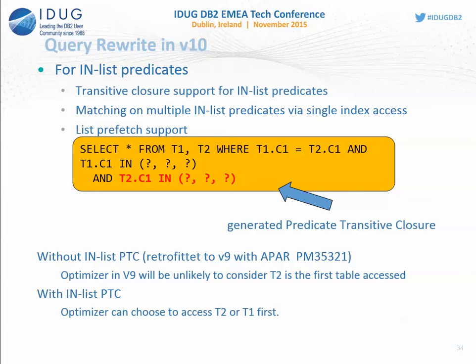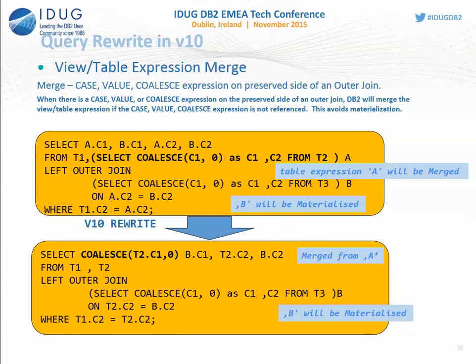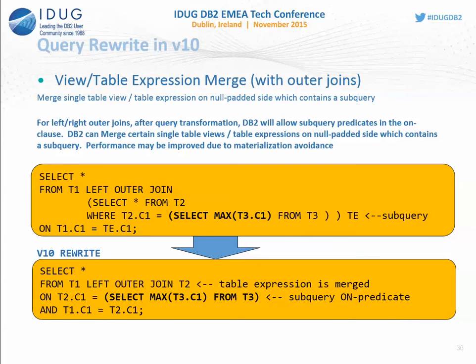So this is another example where we merge table view. Instead of having the select here, we are just pushing it up to have it here, which also means that we do not materialize it here, but we just select directly here. So it's cheaper now. A similar thing is happening here. So that was version 10, still version 10.